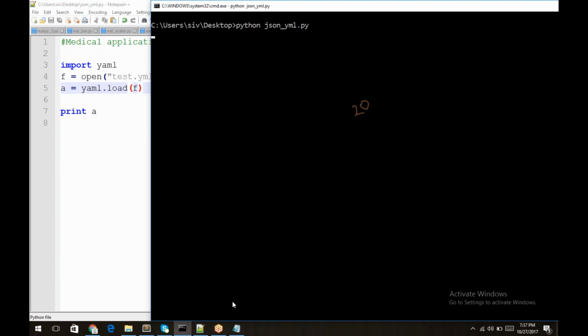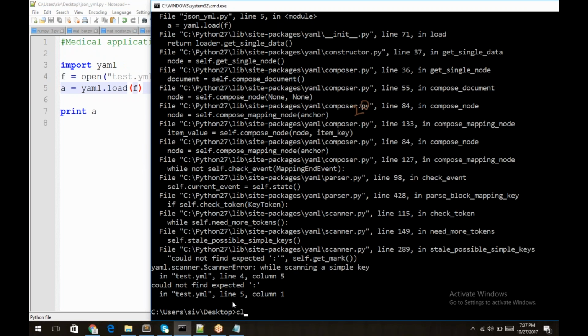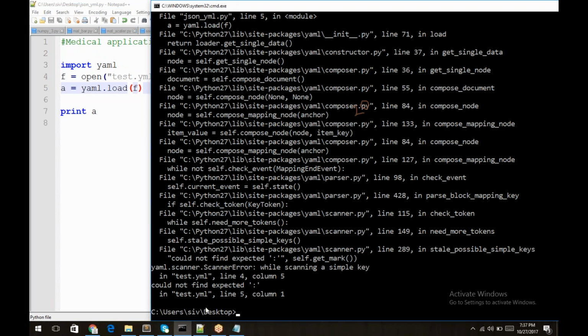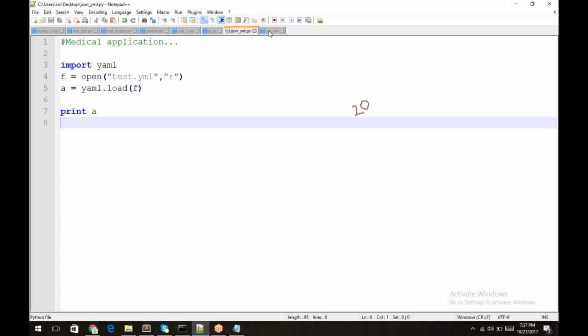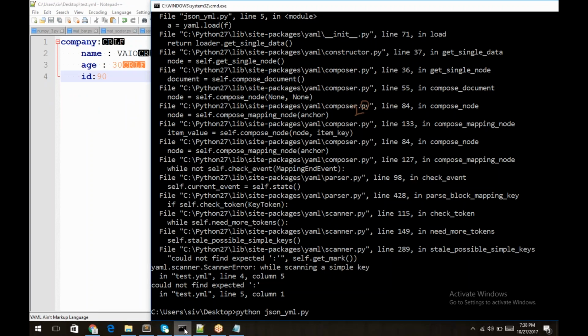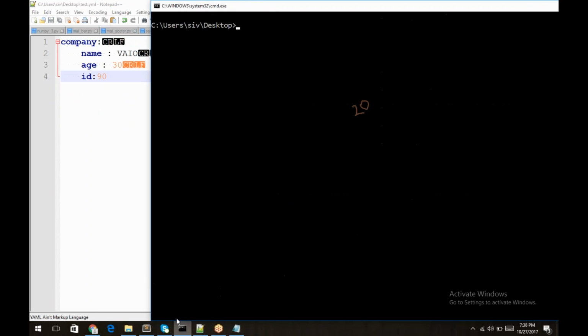Don't worry, that's the issue with my notepad. You won't get that issue. So line 5, column 1. There is an issue with line 5 and column 1. Line 4 and column 10.